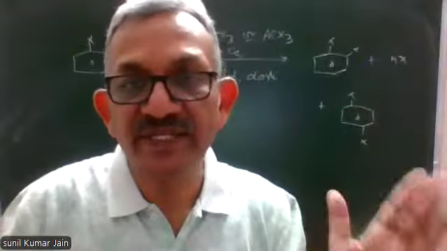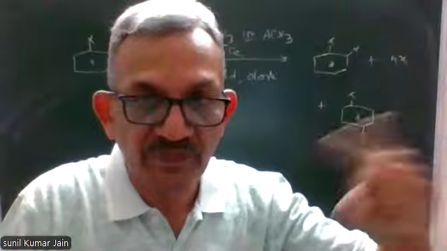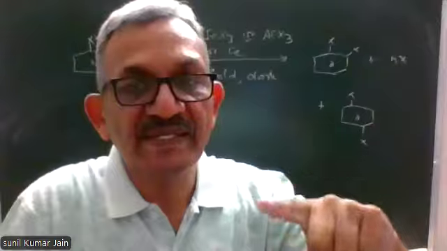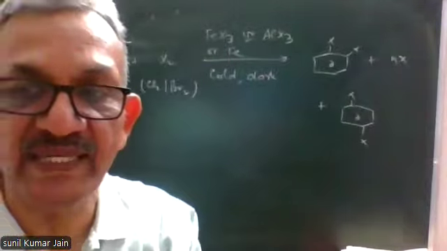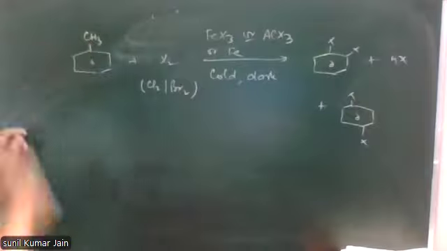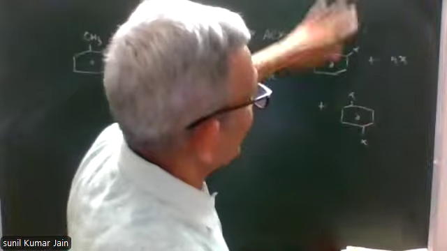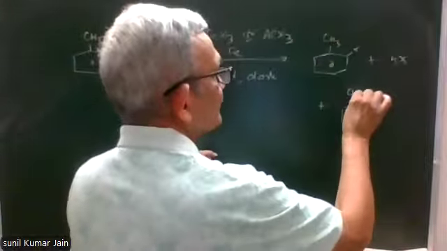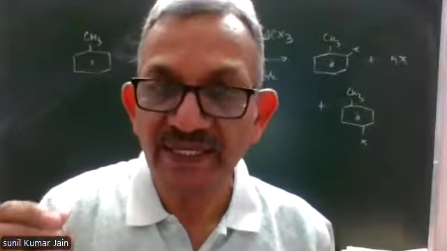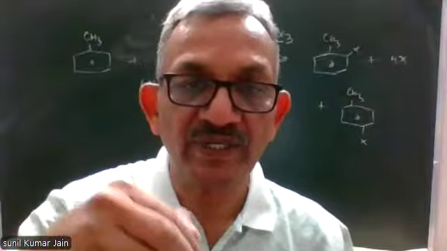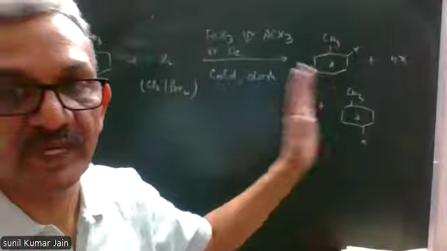Similarly, if an alkyl chain is attached to the aromatic ring, the alkyl chain is also ortho para directing due to hyperconjugation. This came in your class 11 syllabus. An alkyl group attached to the benzene ring is also ortho para directing in nature. Therefore, if we carry out halogenation of any alkyl benzene, let us say toluene, under similar conditions, we get a mixture of ortho and para halo alkyl benzenes. The alkyl will remain the same. So in general, remember halogen and any alkyl chain attached to the benzene ring are electron releasing and ortho para directing. Therefore, their further halogenation will lead to a mixture of ortho and para products.